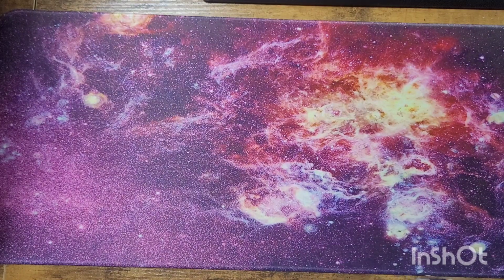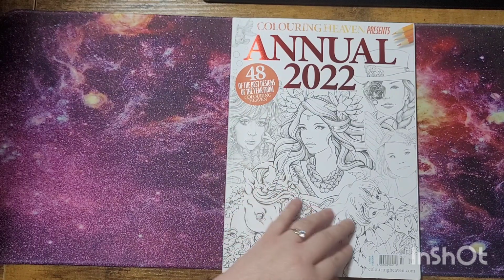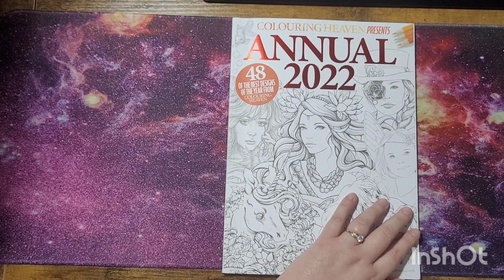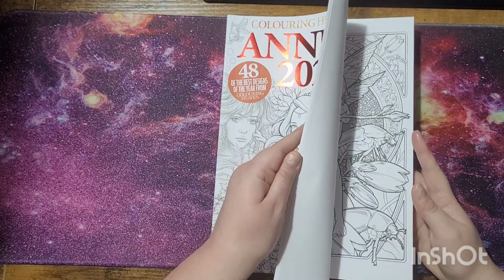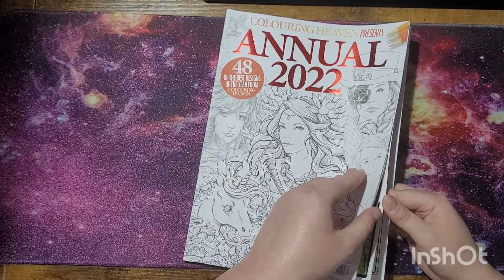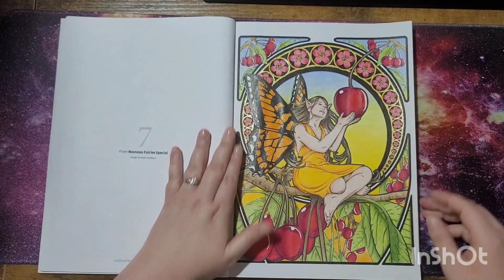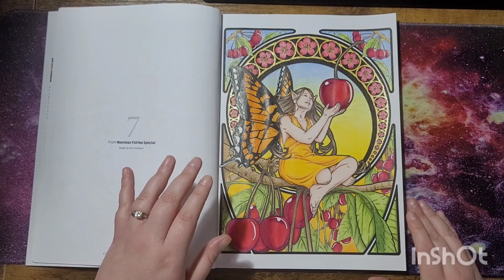The next one was, we've only got two more left, guys, from Colouring Heaven's Annual 2022. This one was a body colour with Mallory on Instagram. And I started it on the 28th and finished it on the 29th. When I saw this page, I thought, oh goodness, it's going to take me ages to do. But I persevered and I carried on going.